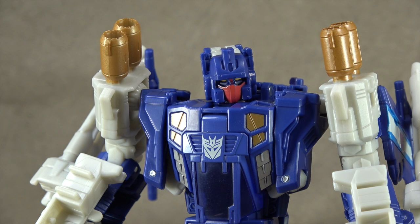But honestly, I think this is a pretty cool figure. I have to admit, most people have told me, you know, the deluxes are where the charm is in the Titans Returns line, and I've only looked at a few Titans Returns figures. I looked at Steeljaw, right? Didn't I? Or did I not? Did I only look at Rewind? I can't remember. Rewind, I definitely looked at. Astro Train, Brainstorm, and this guy. And Brainstorm and this guy are definitely the best two that I've looked at from the ones that I've looked at. So yeah, I think that this is a pretty decent figure.